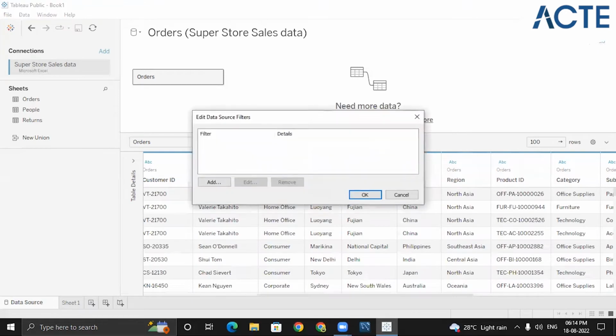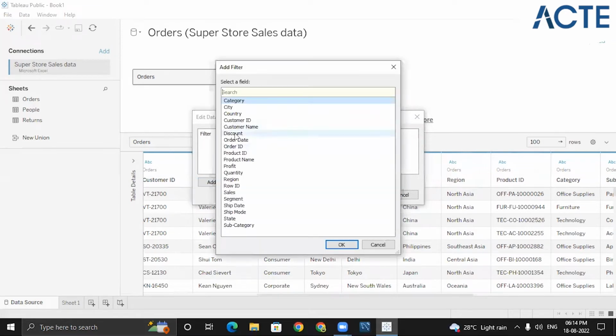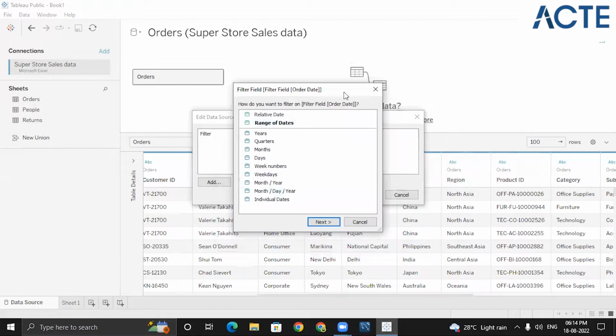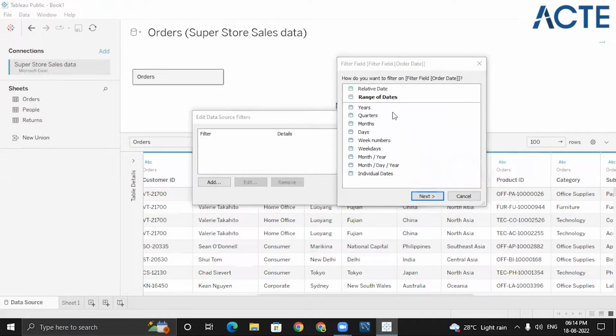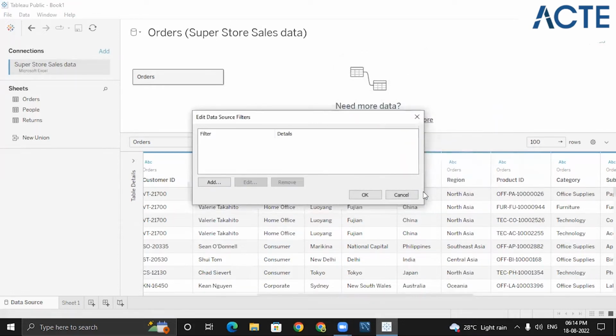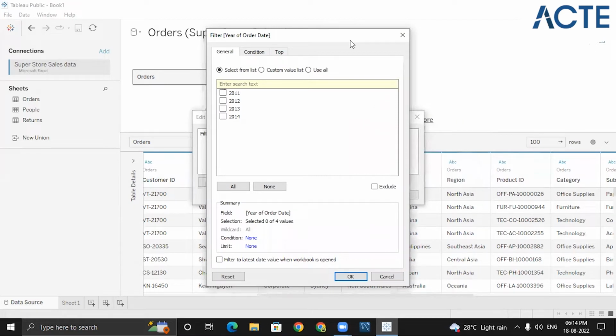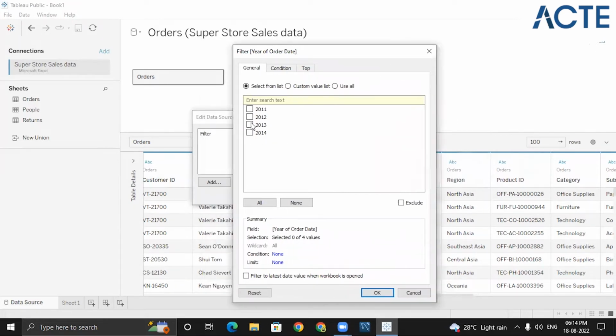Let's talk about the date time column. Again, the filter box for a date time column is different. So let's pick order date, or else you can even pick ship date. Here you will get a new pop-up box. Here you can see we have year, quarter, month, number. So in which form do you want your date? Let's say year. So I just need to click on next. Another pop-up box will appear. So I need to select which year. Let's say I want to see only 2011 data. So I need to select 2011 or 2013.